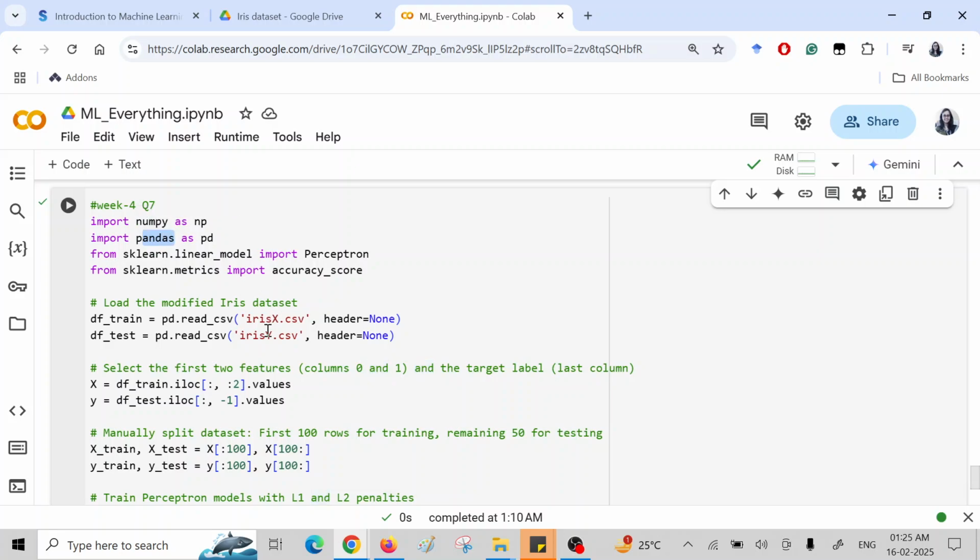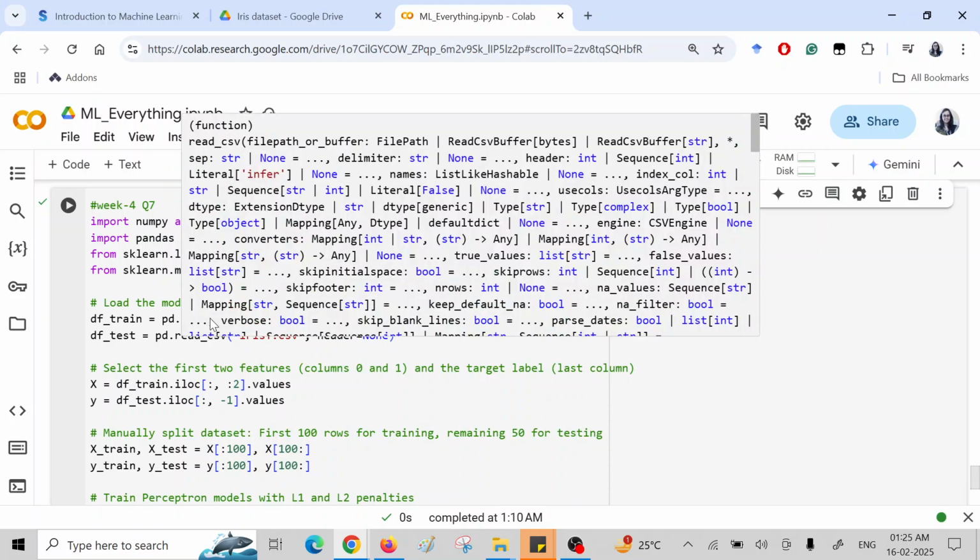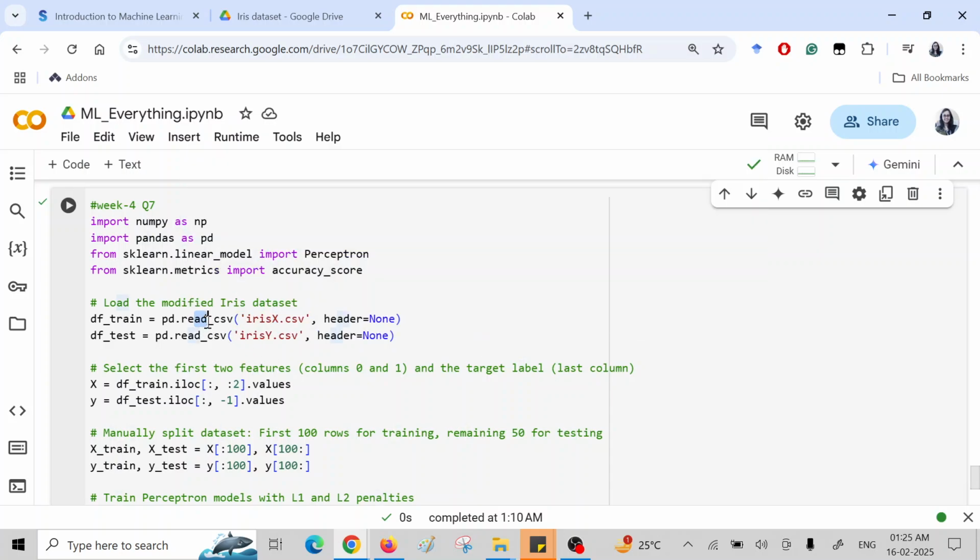Pandas we are using because we are loading the dataset using the read_csv function from pandas. As they ask, we need to use the perceptron linear classifier from the sklearn library, which is inside linear_model. And because we need to find the accuracy, from the metrics module of sklearn we are importing accuracy_score.